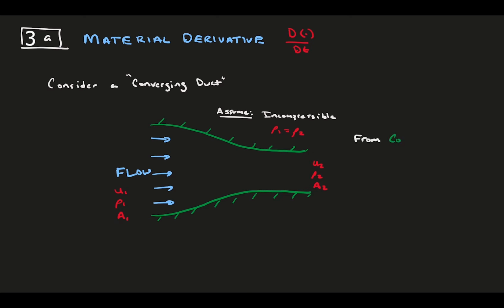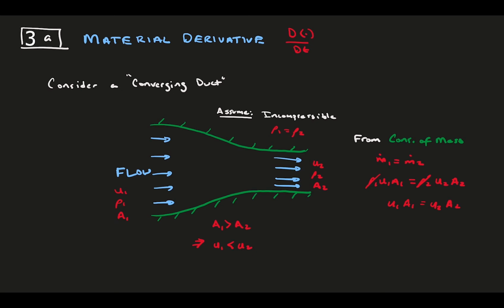We learned in the last video on the conservation of mass that the mass flow rate at the 2 points 1 and 2 must be equal. Mass flow rate is equal to density times velocity times area. And the densities are equal, so they cancel out, leaving us with U1A1 equals U2A2. If the inlet area, A1, is greater than the exit area, A2, then the incoming velocity must be less than the exit velocity. This change in velocity between the inlet and exit represents flow acceleration, and acceleration indicates a force must be acting on the flow.